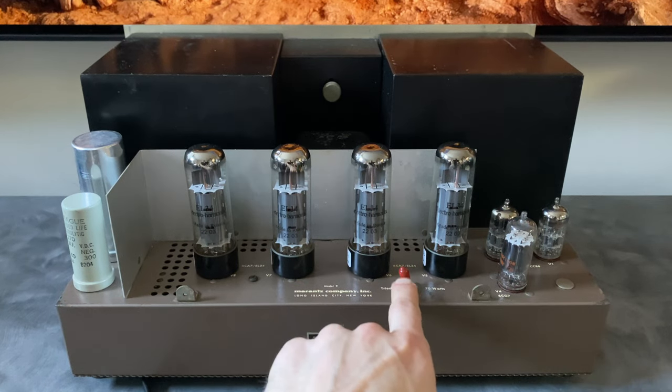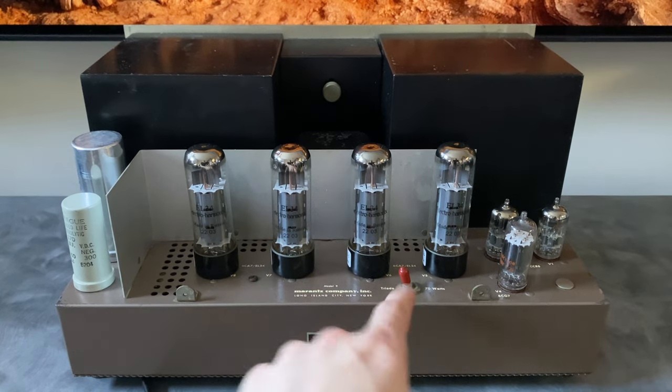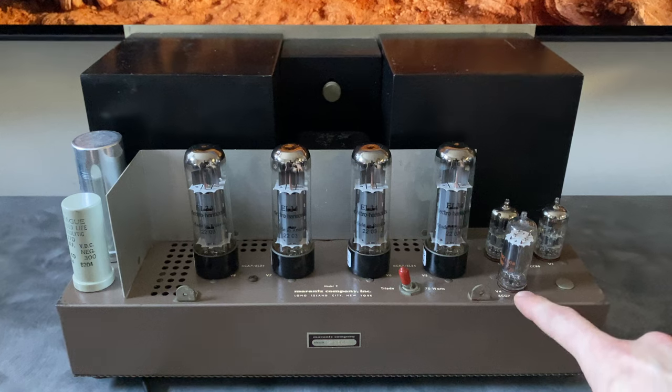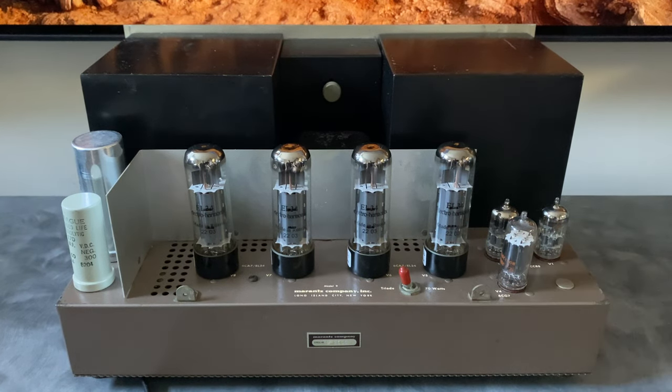Also, this red cap, one of these amplifiers has it, one of them doesn't. On the nines that I've worked on, I think they've all had a cap, but only some are red. I may be wrong on that. In the comments, you can correct me if you've seen other things there. We've also got a 6CG7 and 2 6DJ8s, which are part of the driver and phase inverter circuits.